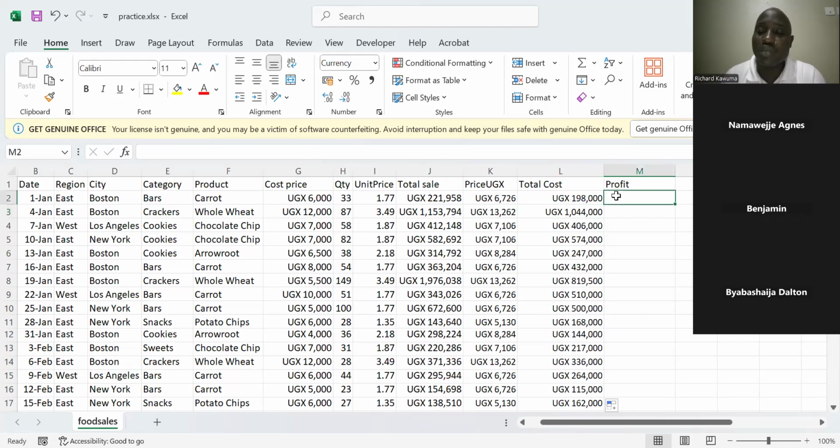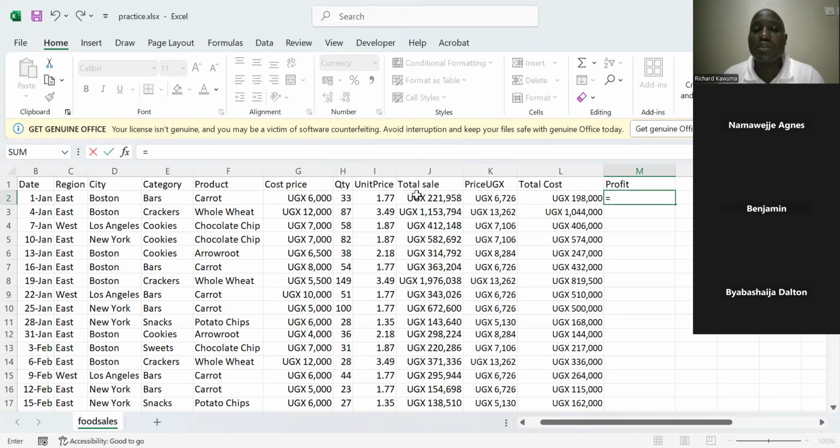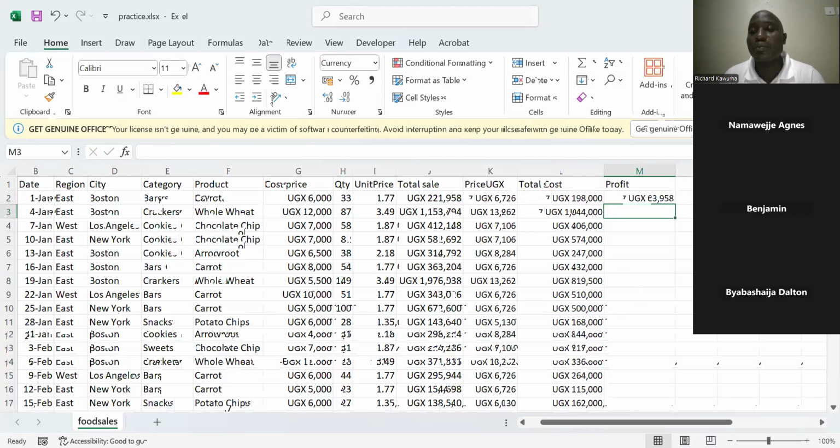So our profit is going to be calculated as equals total sale minus total cost. Again, we are going to use relative referencing to get a profit for each item.